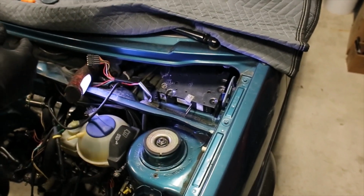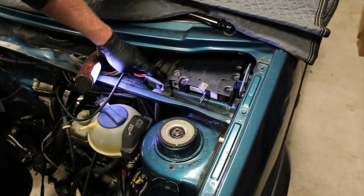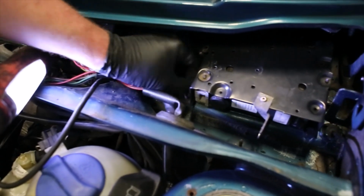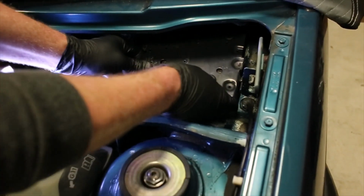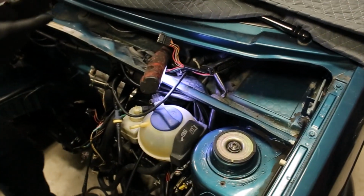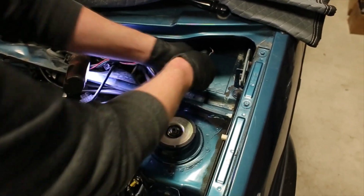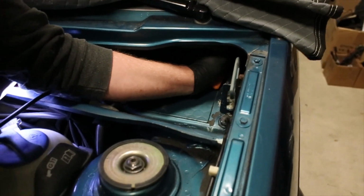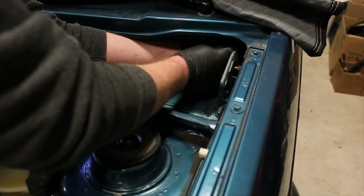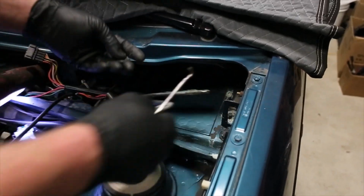The next step on the left side, or for us it would be the driver's side, ECM box. So you have an M10 plastic nut down here. You remove that nut, it's already pre-loosened, and gently pull the box back out of the way. And just like the first side we did, there's a little clip that you need to remove up here. It's a little bit tricky because you have the actual wiper motor and arms in the way. You get the clip off, and you're able to, here's a clip right there.